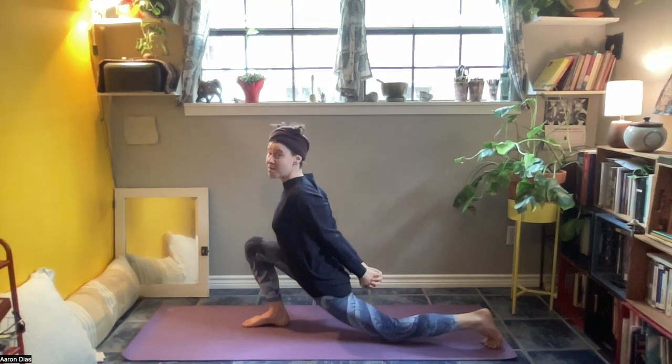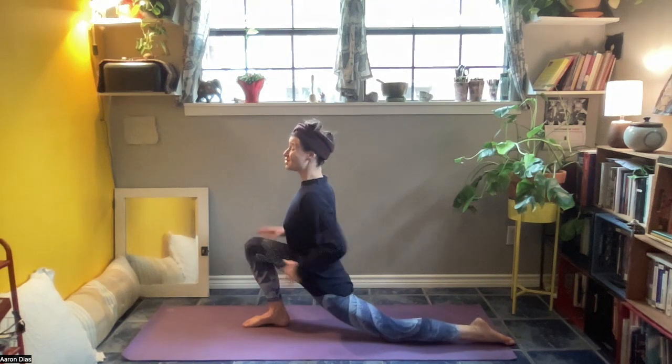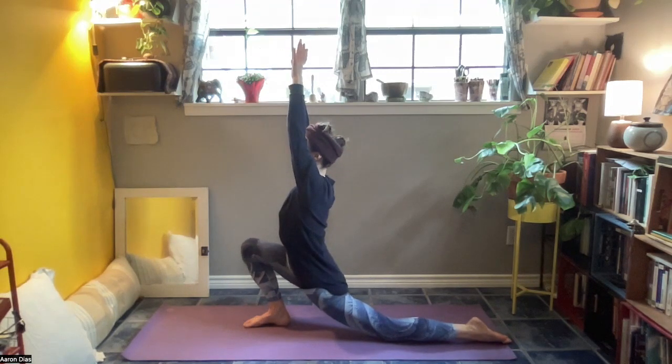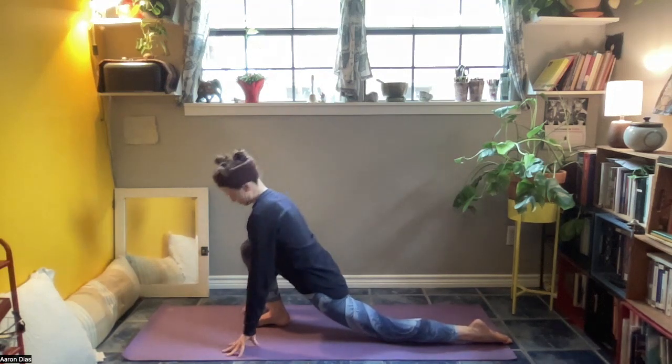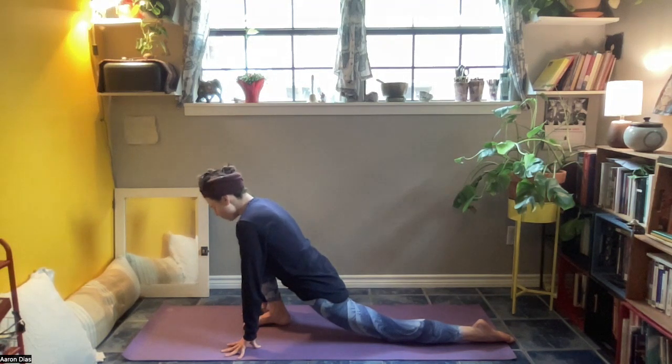Now for this first time in this shape, we're going to go ahead and lower the hands, or you can keep your arms here, but find a version of this you could hold for 5 breaths, right? Ultimately, in our flow, we're going to have the invitation to reach the arms up. That might feel like too much for 5 breaths, so find your way. Nice, deep, fluid breaths for 2. Breathe, 3. 4. And 5.